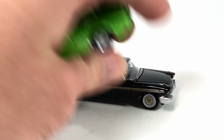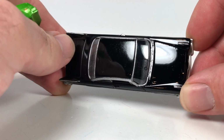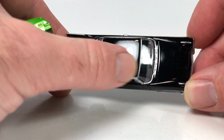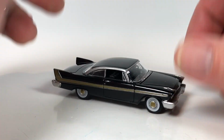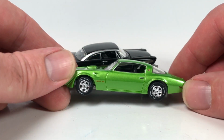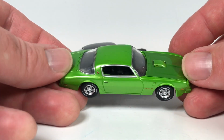And then a couple of... I thought this was interesting, because this one has some paint rash on it. You don't normally see Auto World with paint rash on it, but it looks a little... at least that or orange peel or something. Looks a little odd. And then this Trans Am with a missing spoiler. I'll save this one to actually do like maybe a rusty custom or something like that sometime down the line. I always save any of my defective Auto World, something that has problems with it.